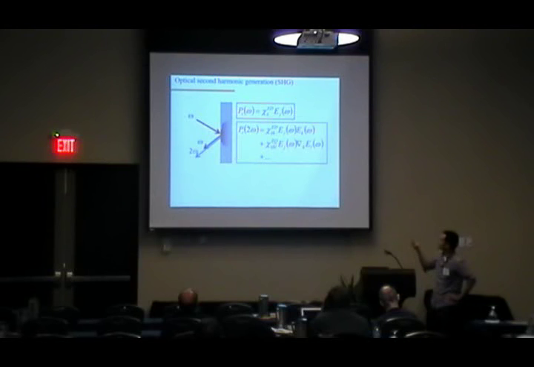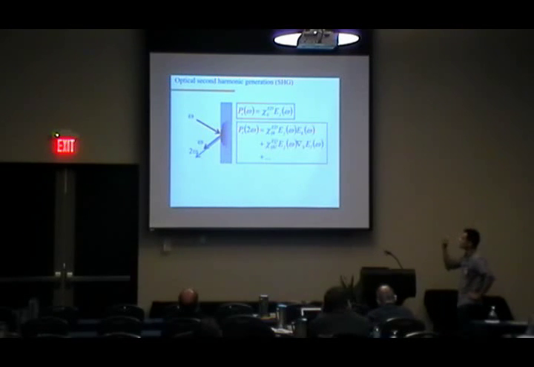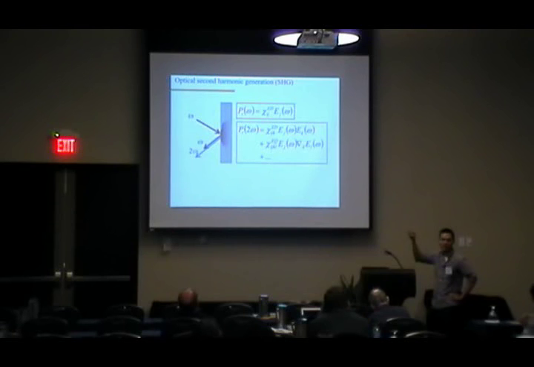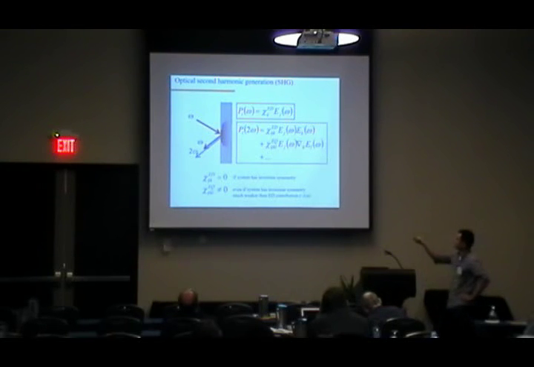However, it turns out that this second harmonic process vanishes if your crystal has centrosymmetry. So if your crystal respects inversion, then any polar tensor that is odd rank is going to vanish by symmetry. And so in those cases, you're left with these higher rank multipole contributions in your signal. So again, second harmonic is very sensitive to the presence or absence of global inversion symmetry.